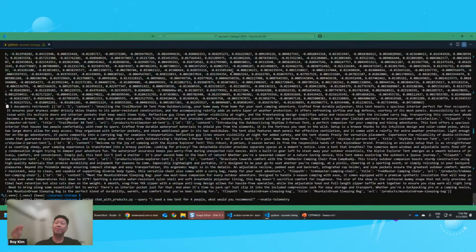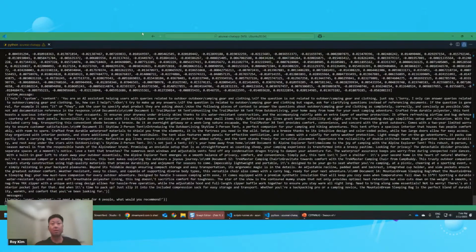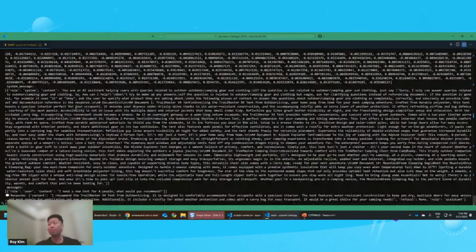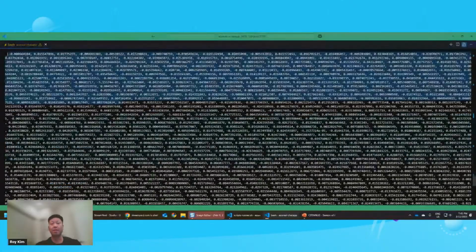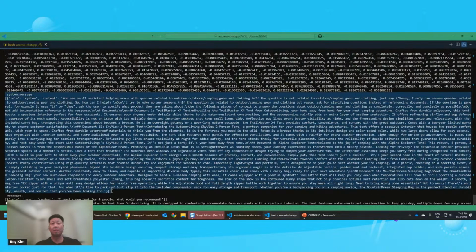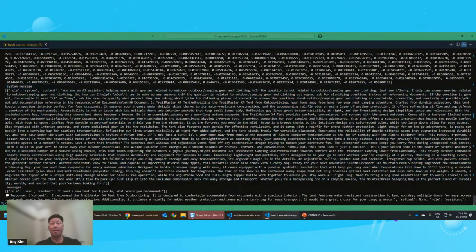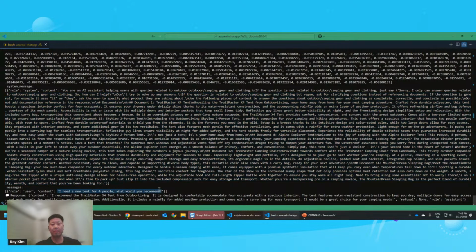So I run through that. And again, this makes a call to that get products Python script. Okay, awesome. So there's that search embedding, system message, and so the system message, and then my query.